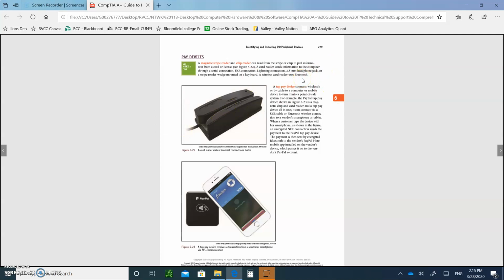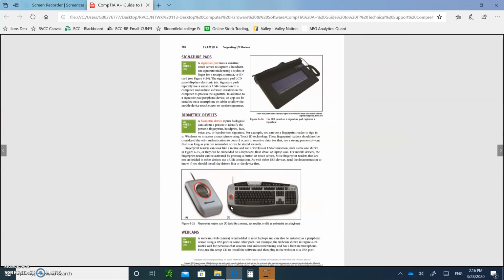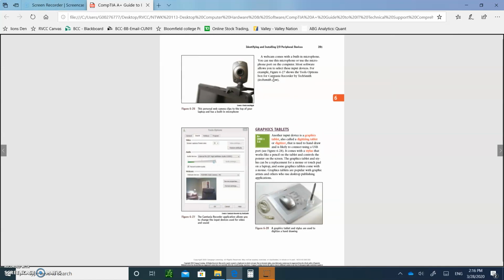You've probably seen these somewhere. Wireless card readers use Bluetooth as well, right? You have the signature pads. You've probably seen these as well. Biometric devices, webcams, touch screens, right?